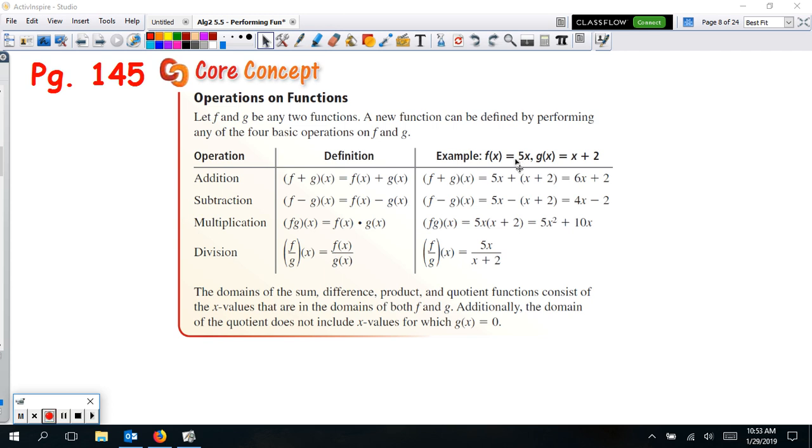And here's our example problem right here. You have a function f of x is 5x and g of x is x plus 2. Now this is a very simple one. Ours are going to be a little more difficult than this. When it says to add them, you're just adding like terms. To subtract them, you subtract by doing addition, basically the inverse property, where you distribute the negative in and then combine like terms. Here you're multiplying, so this would just be the distributive property for multiplying. And then dividing, there really isn't anything to do because you can't really divide those. You just leave them the way they are. All right, so let's get into our problems there on page 146.